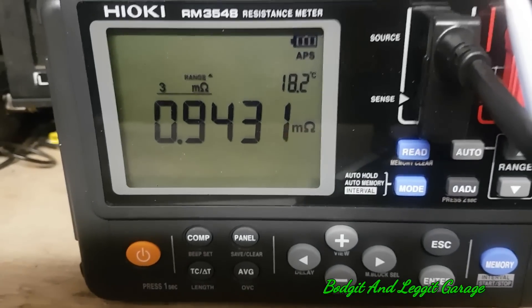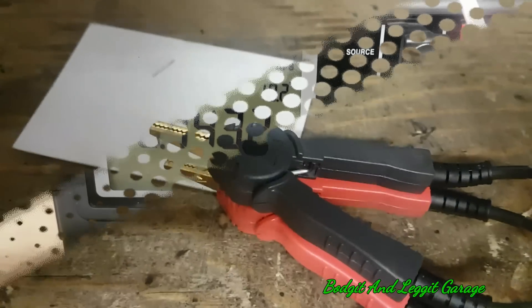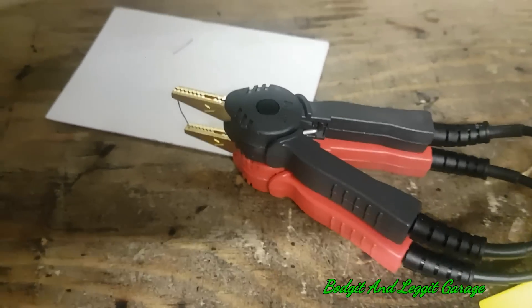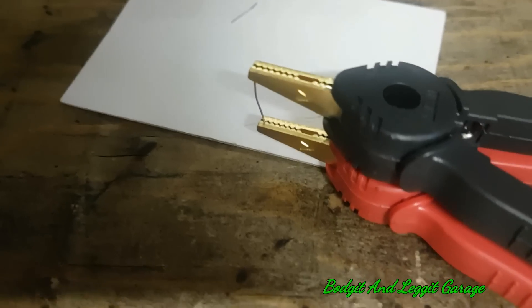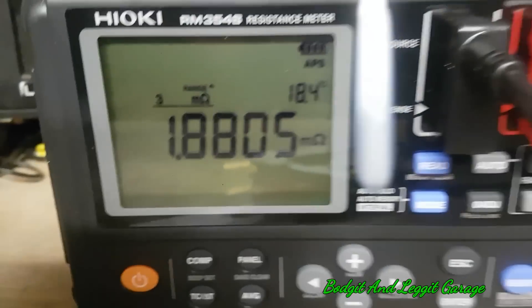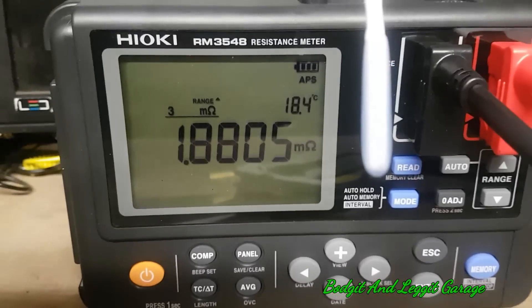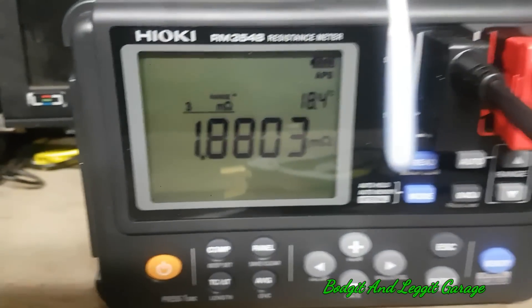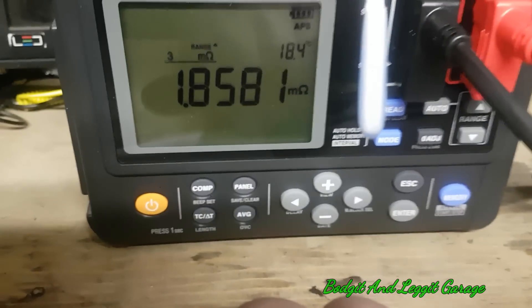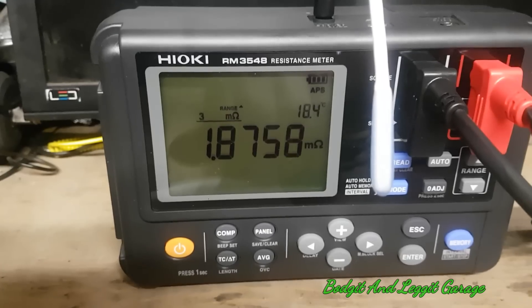I do have to be careful because as soon as I touch it, the resistance will change — this is that sensitive; just me touching it alone changes the resistance. We've got our bigger piece of wire on now. We should see about 1.88 something. Bear in mind I don't know if I've got the leads exactly the right size, but are you ready? Boom! I mean just look at that — how accurate is that? The temperature is slightly raised and I might not have cut them exactly 10mm to 20mm, but you get the idea. Just the heat of my hands holding it is changing the resistance — how crazy is that?